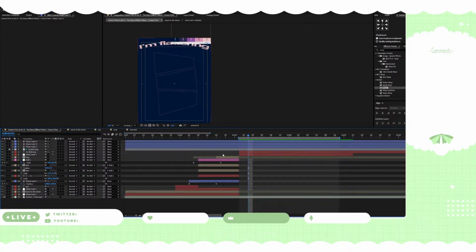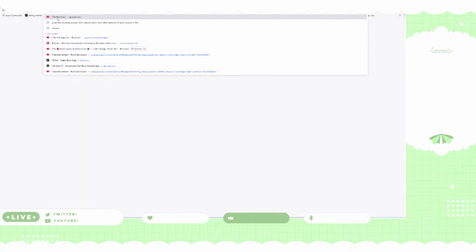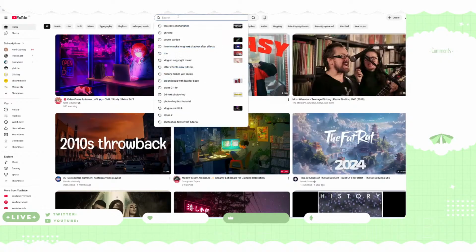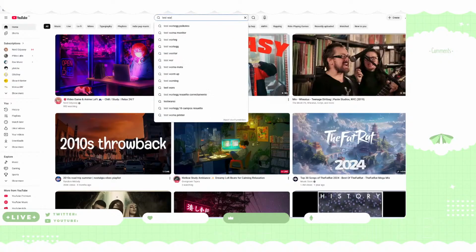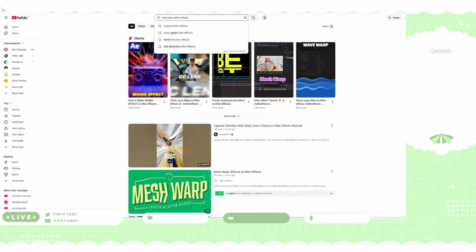I feel like if we were to make a path and then do text fit in path. Let's see. Maybe text warp. Text warp. After Effects. Not text.